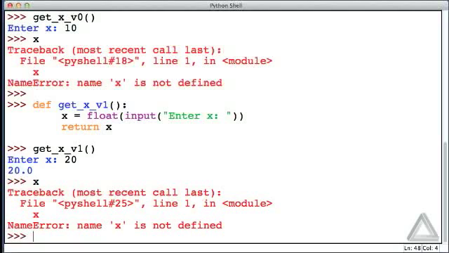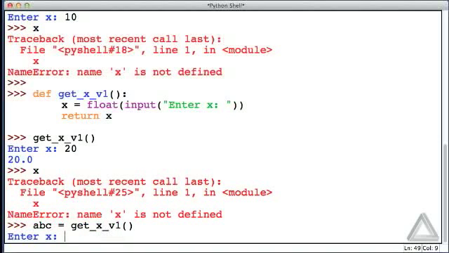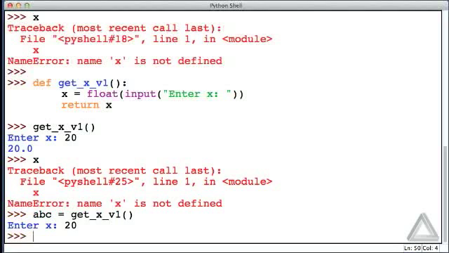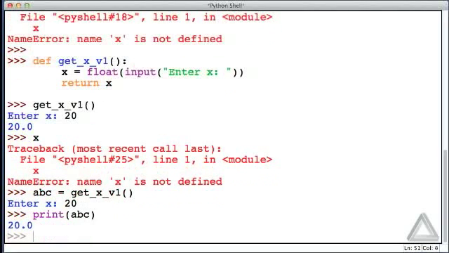And again, this is just like the function that we wrote initially, where we were returning y. The value of y was returned, or here the value of x is returned, but that doesn't create an x identifier in this scope outside of the function. This new version of the getX function did return something, and we could use this function to obtain input from the user, but we have to explicitly assign its return value to an identifier. So for example, we might write abc is equal to get underscore x, the version 1 function, call that, and now we're prompted to enter x. We could put 20 there. And now if we say print what abc is, well, it's been assigned what that function returns, which is the float version of the user input. So we have the float value 20.